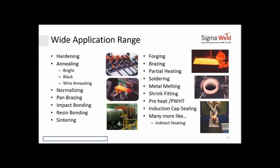Then you have resin bonding. Every time you use pipes, oil and gas pipelines which are going underground, they need to be coated with a layer. If you see that black layer, that's resin bonding. Then there is sintering for diamond tools. You have to do forging for all your automobile components, for your nut bolt heads, various items that are forged. Induction is used to preheat to the temperature.